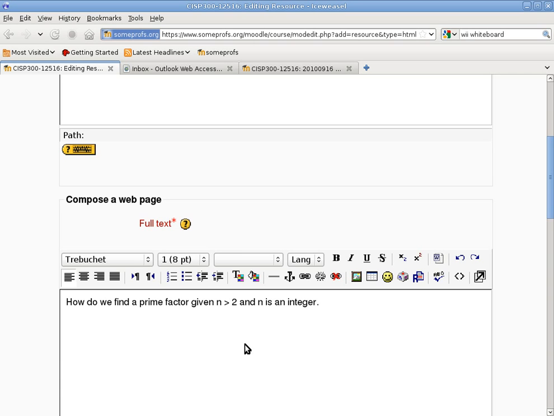How do we find a prime factor given that n is greater than 1? Yep, n is greater than 1 and n is an integer. So n starts with 2, 3, 5, 4, 16, and so on and so forth. How do you do it? Now, you guys have all sorts of tricks, right? Yep. I start with the lowest prime numbers that I know. Everybody knows between 2 and 11.